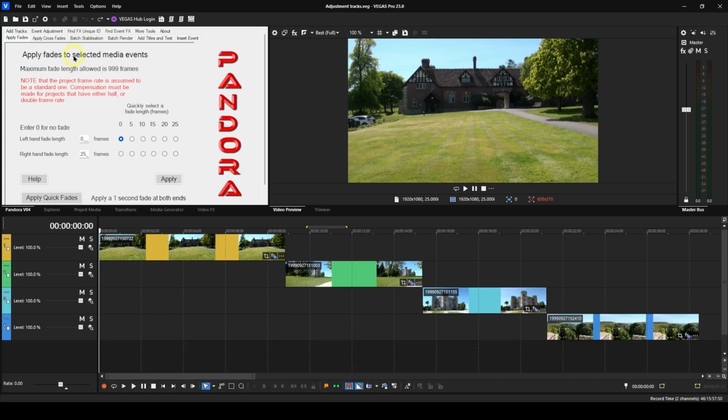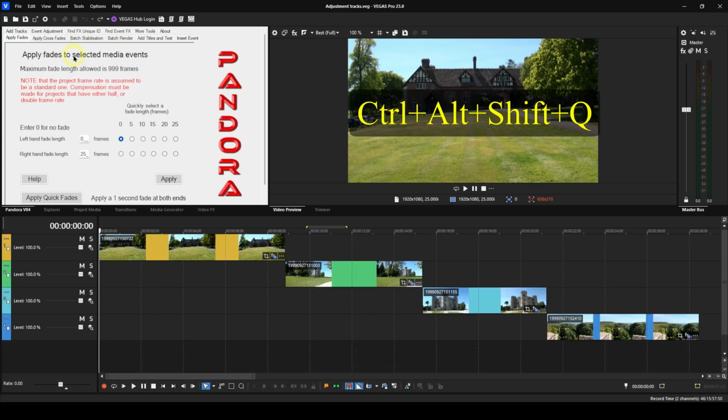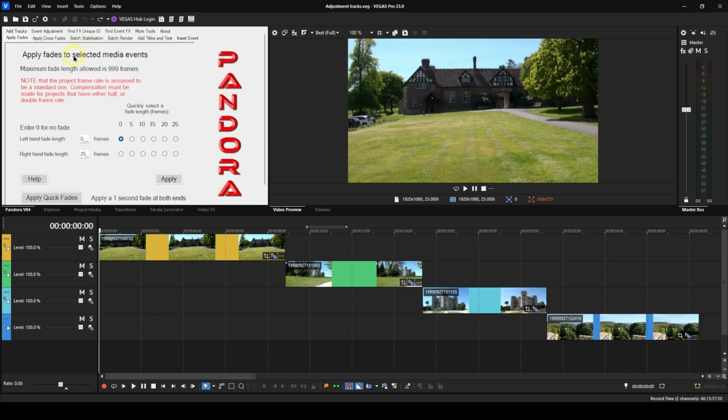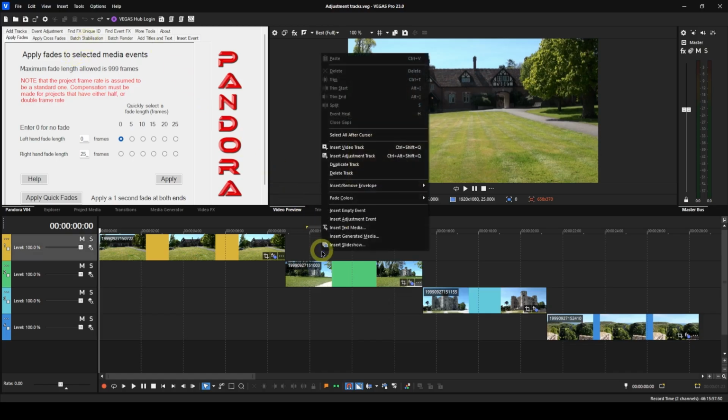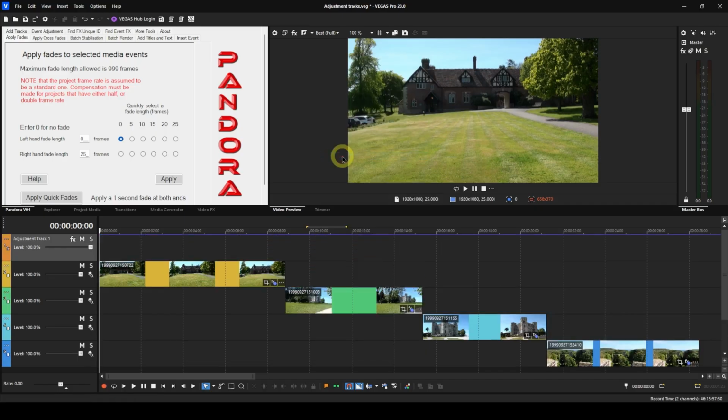You can also use the keystroke sequence Ctrl-Alt-Shift-Q, or right-click the top track and select Insert Adjustment Track. To insert an adjustment track above any other track, select that track and use the same commands. I can now apply the black and white effect to the adjustment track.